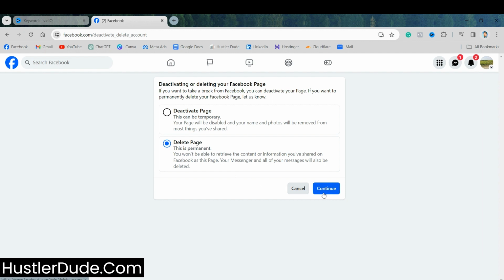Once you do that, it's going to be disabled from your pages, from your profile section. So you are not going to see the pages here. But in the meantime, as I already mentioned, if you try to log in and use the same pages, this will be reactivated and the 30 days will not be counted, right? Because you are still using it. Facebook wants you to use it. Facebook doesn't want you to delete it. That's the main focus of Facebook. So this is all you need to do and you are ready to go.